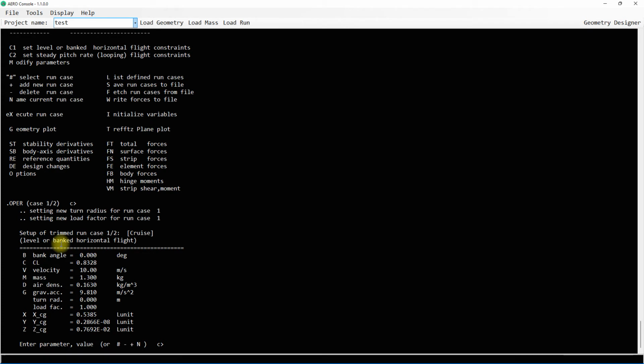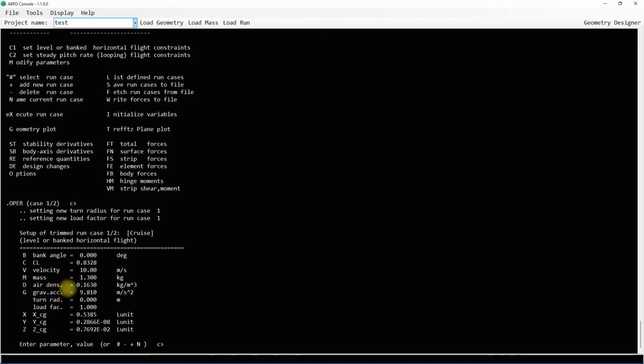And I see that in this new menu for setting up the C1 or trim flight condition, I have multiple options to change various things. For example, I want to have a particular lift coefficient, or CL, during my trim condition. I want it to be flying at a certain velocity. I can change the mass here directly, but it's better to just keep it as what you have in your mass definition. I can change the air density.